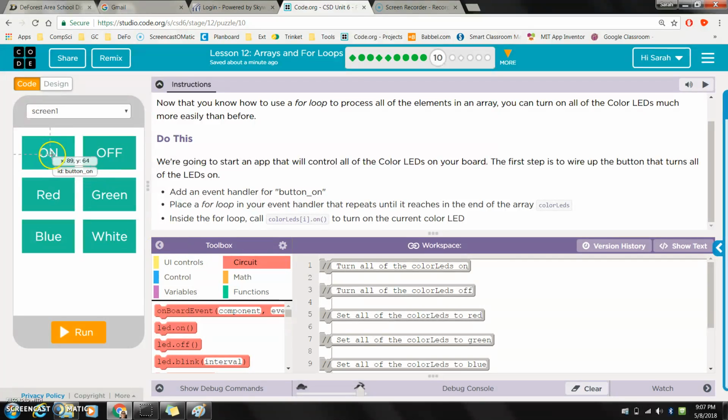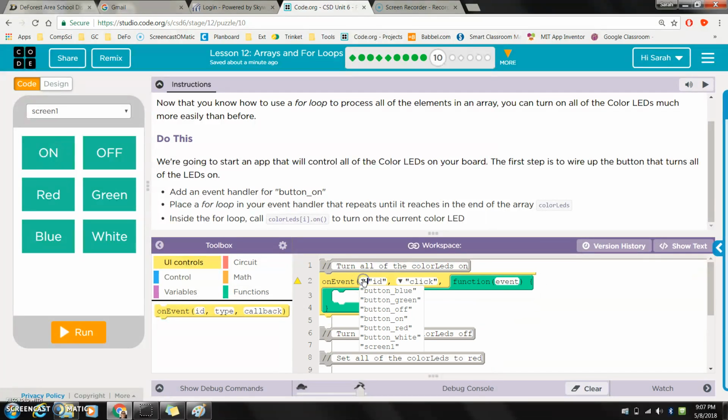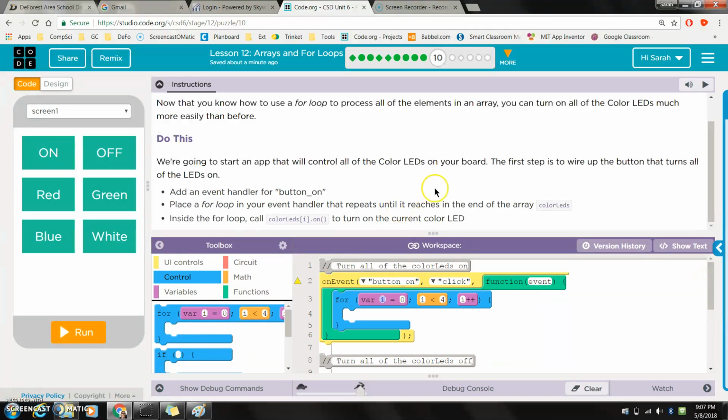So we have an on button right here, and that's a user interface. So we're going to pull it, and we're going to say when button on is clicked, we're going to place a for loop in here. We want this to run until it goes all the way through the color LEDs.